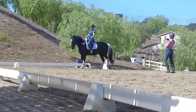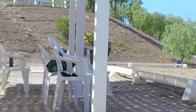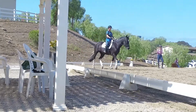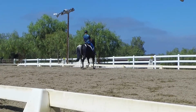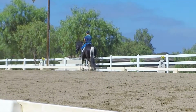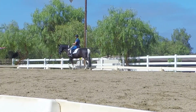Push a little bit more. Push, push, push. Yes, good job. Good. That was good. That's okay. I liked that she responds to that. Outside rein, sit in, allow your hips to really move. Open up your knees. Strong through the outside rein and walk. Yeah, that's fine. Push, but push into the walk. Legs on. Give her long rein. Pat her. Good job.